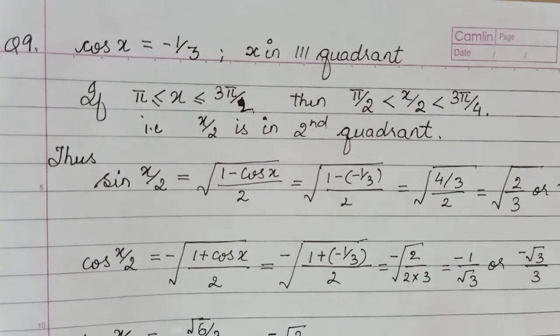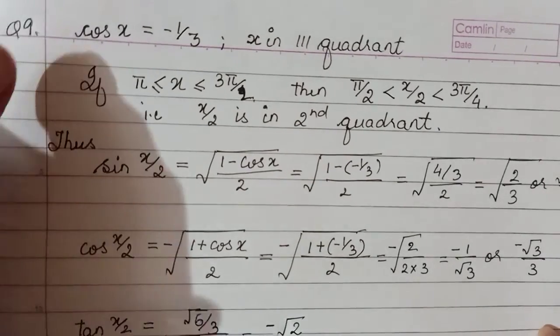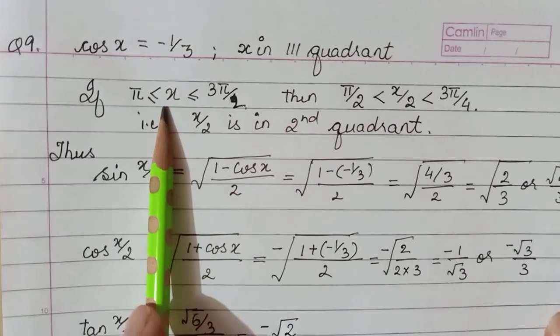Okay, now this next one more I'm taking, where this time our work is easy because straight away we have been given cos x. Okay, and x is said to be in third quadrant, so the same way निकालना x by 2 था तो हम पहले x by 2 का रेंज फाइंड करेंगे.